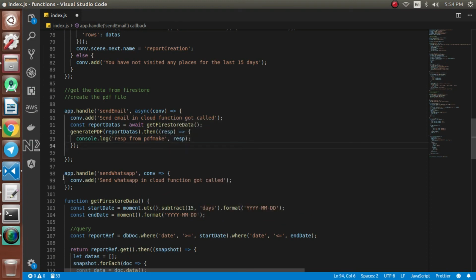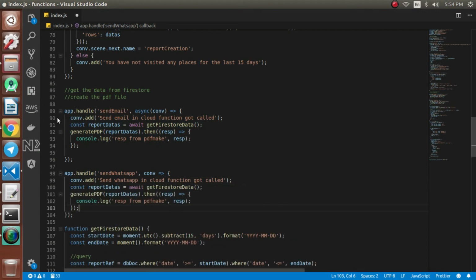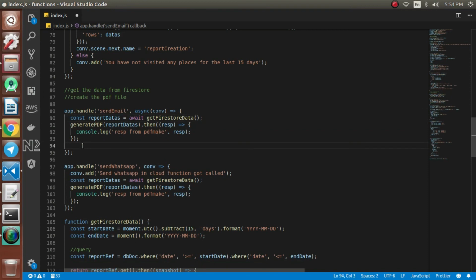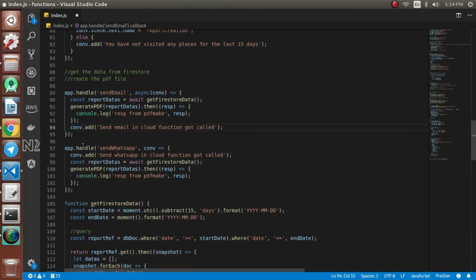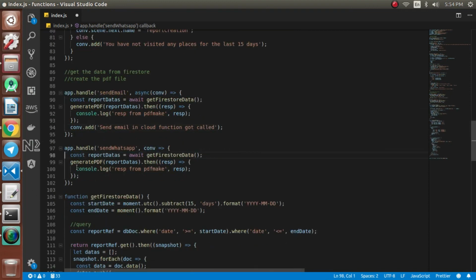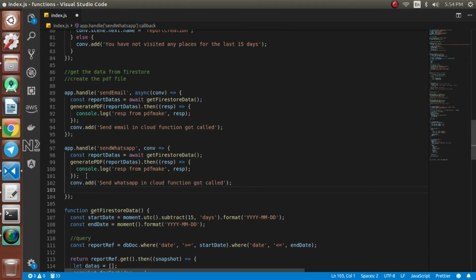Similarly, we'll copy the same from here and paste it in the WhatsApp section also. What will happen is after sending an email or WhatsApp, we'll get the PDF file.